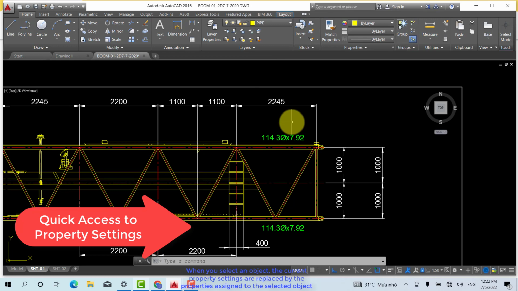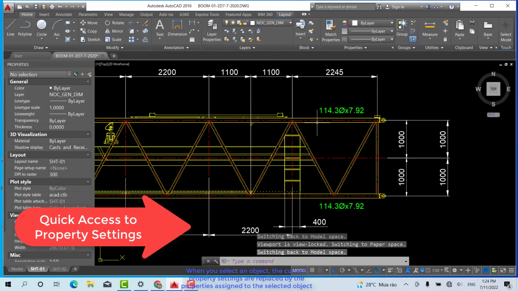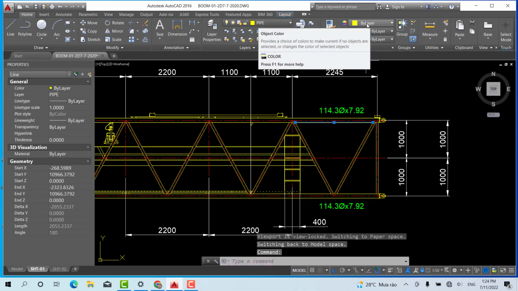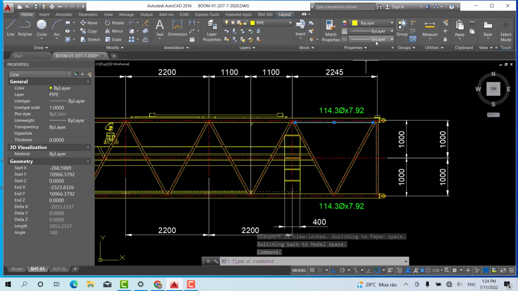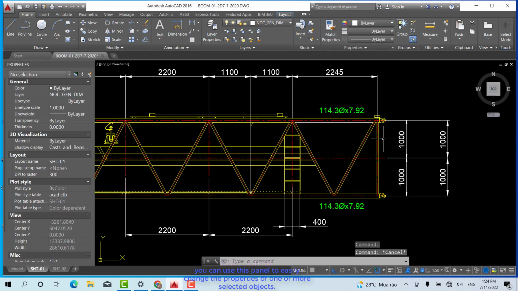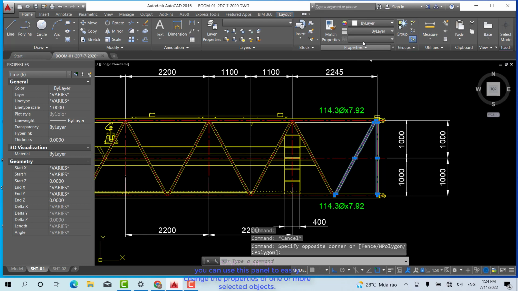When you select an object, the current property settings are replaced by the properties assigned to the selected object. You can use this panel to easily change the properties of one or more selected objects.